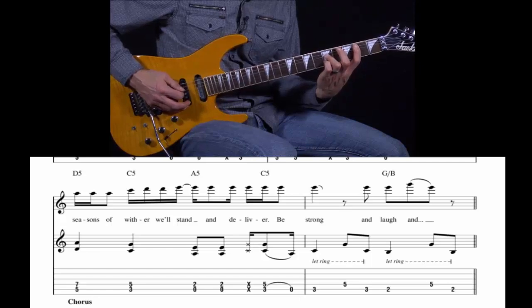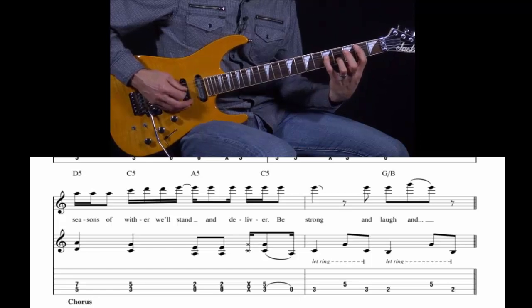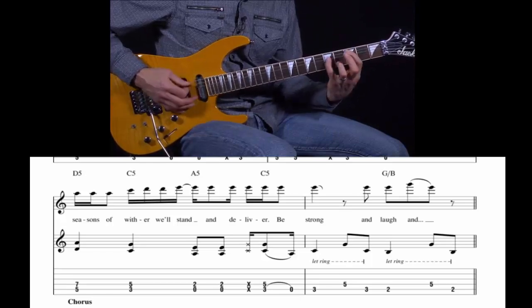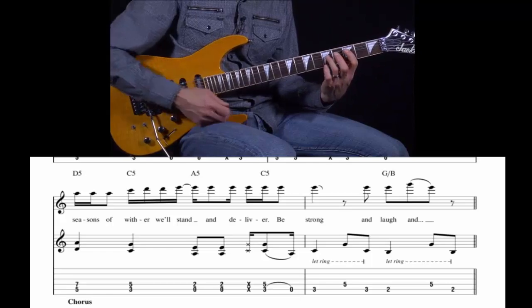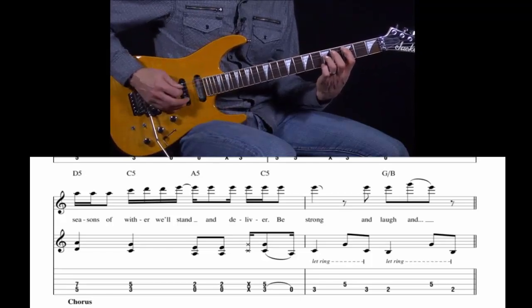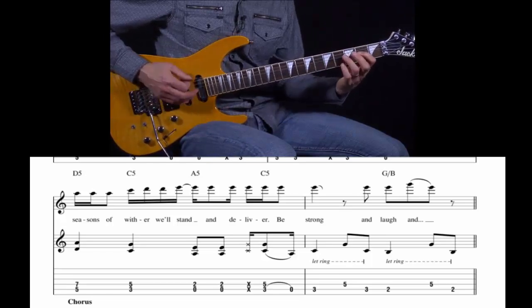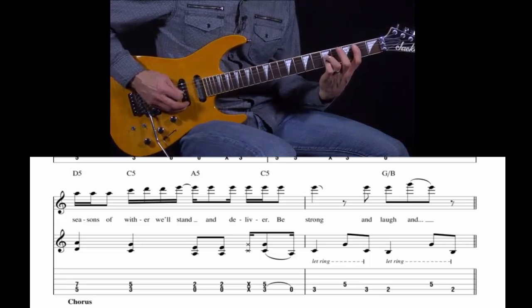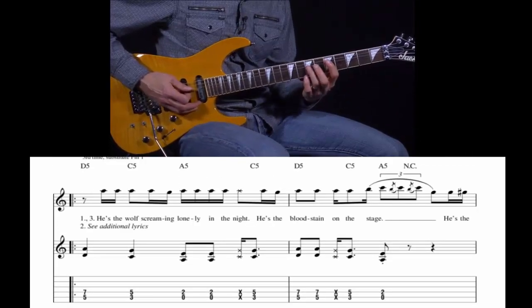Now if that's troublesome for you, if that's too much of a stretch, you can do that with the pinky, go to that note. That's an easier stretch. So it depends how flexible you are with the stretch between the first and third fingers. But again, pull off. Arpeggiate. Let's play through the verse. Moderate speed all the way through.